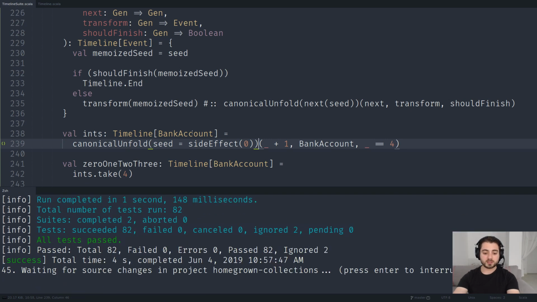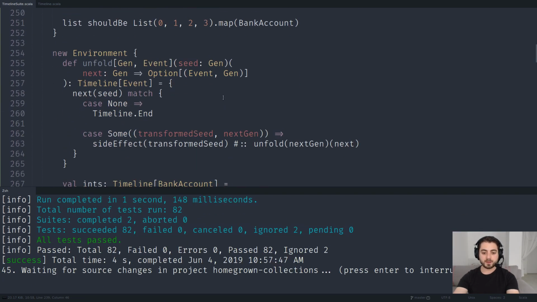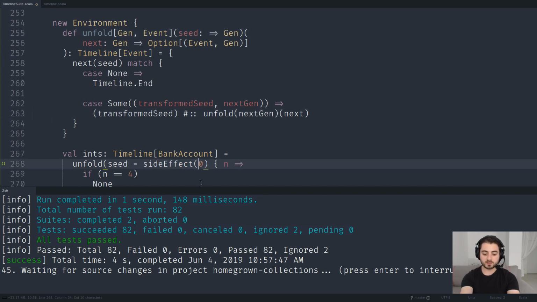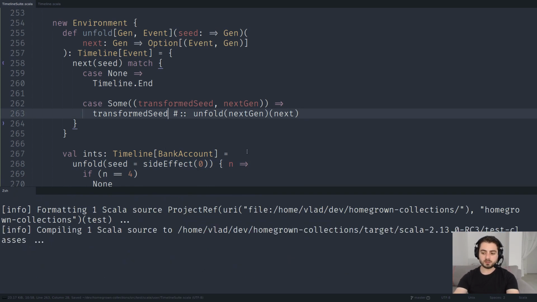All right, so that actually fixed the issue. Let's keep going. This one. All right, so we still wanted to make it a by-name parameter. And we're going to fix the implementation in just a bit, but I just don't want to forget this side effect thing. So I'm going to put it over there now. Remove this, and now it should be red.